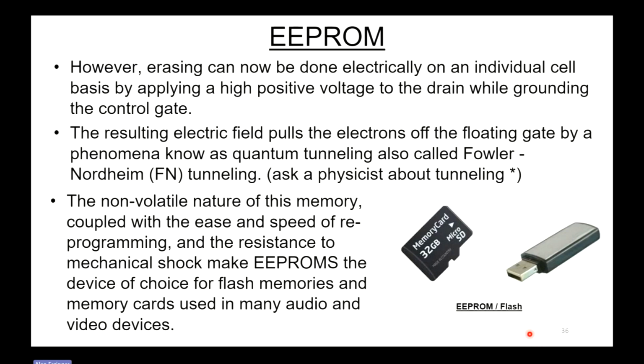Anyway, Fowler-Nordheim tunneling is how you discharge all the charge off that gate. And I think it has something to do with electrons having a statistical cloud, and if the tail of that cloud is way over on the other side of the barrier, sometimes the electron is over there, and who knows how it actually gets through the barrier. Anyway, at least you've heard the term now.